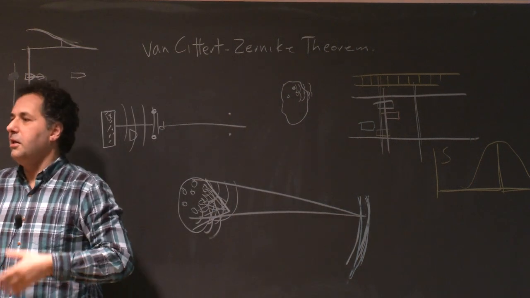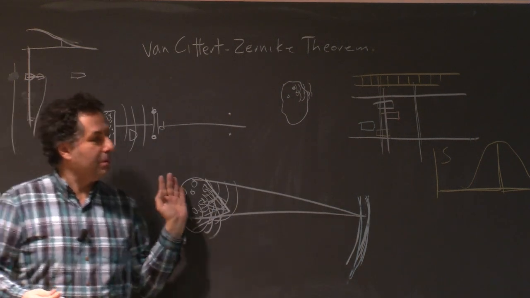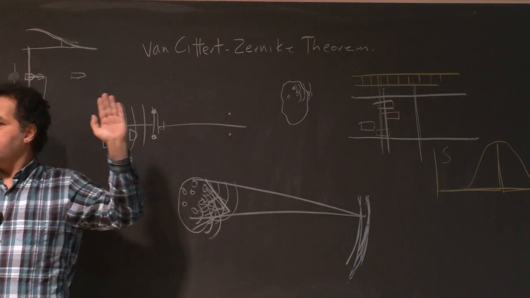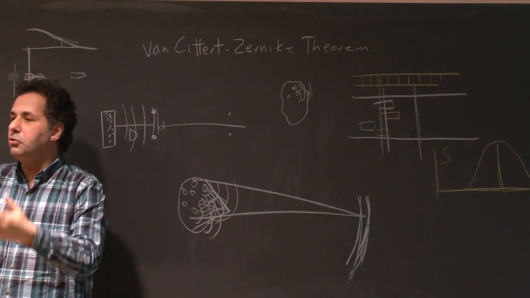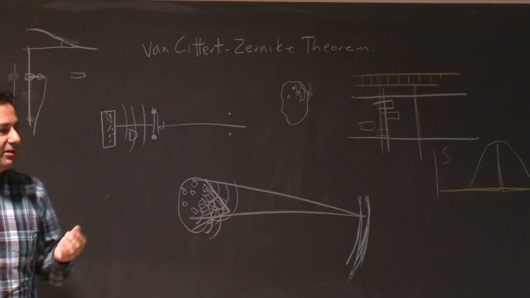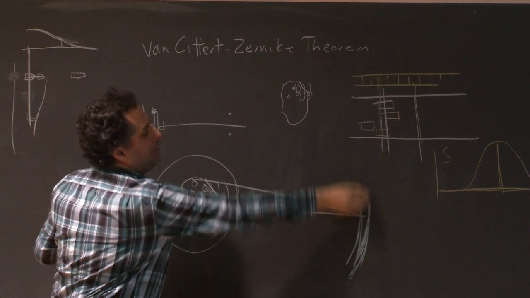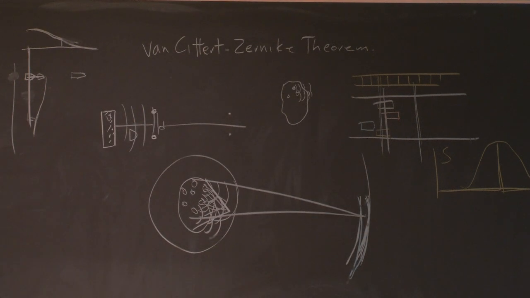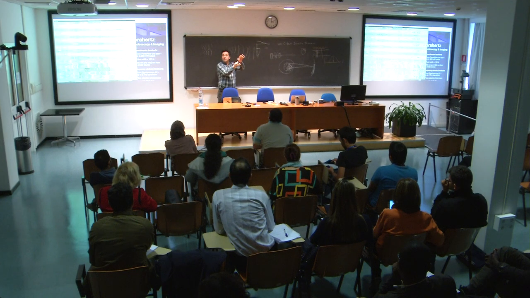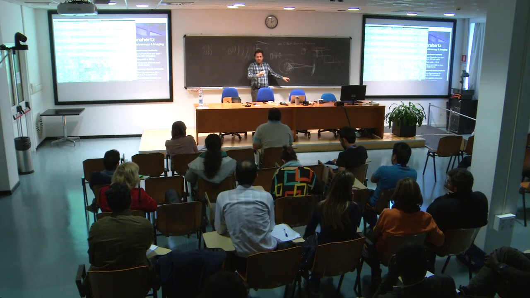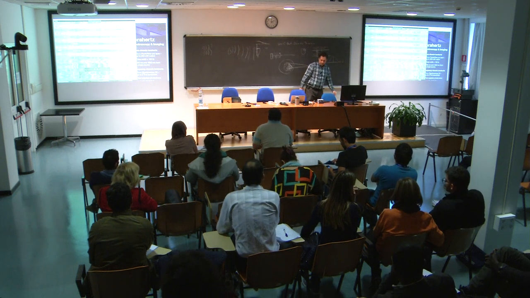So that's why there appears to be more order as you move far away. It's not that you're getting more order, it's that the disorder is spreading over bigger circles. And therefore, if you just look at a given region, you just see something that is fairly ordered. That makes sense? Okay.